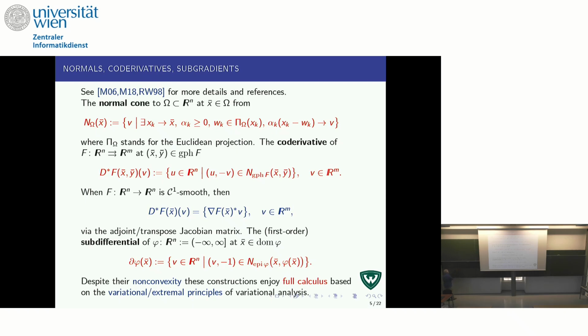For this case, we have only two rays. Normal cone to this epigraph of negative absolute value x: only two rays, no convexification there. And how about such a set when we have just the graph of absolute value x? In this case, our normal cone is like that, and these two rays. And Clarke is all the space.